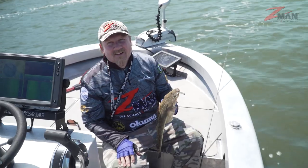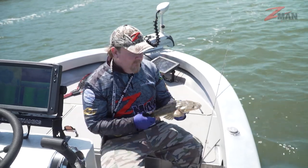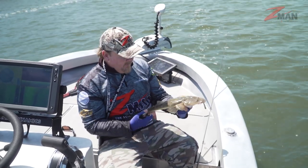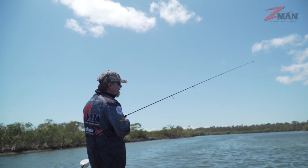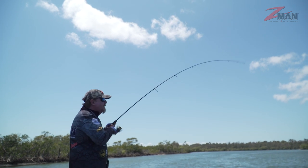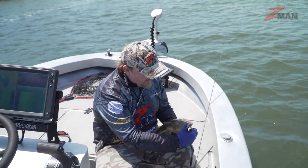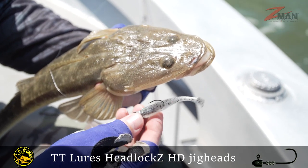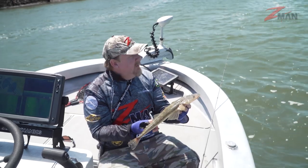Start again. We hit that rubble patch first up this morning for a few fish, then moved up with the current and hit a ledge — caught a couple of fish off there. Now we've found an area with nice deep water, snags on one side, flats and weed beds on the other. Got a couple of little Moses perch out of the deep side, then noticed fish on the sounder — probably deweys — on the other side. Flicked a cast up into the shallows and a little flatty ate it before we even got to the deweys. Natural baitfish colour, Bad Shad pattern, three-inch Slim Swims on a three-eighth head with a 2/0 hook — heavier head to manage the run and get that small presentation down to the fish.